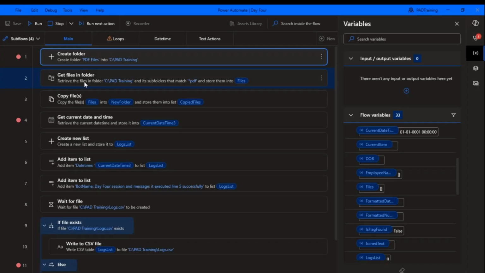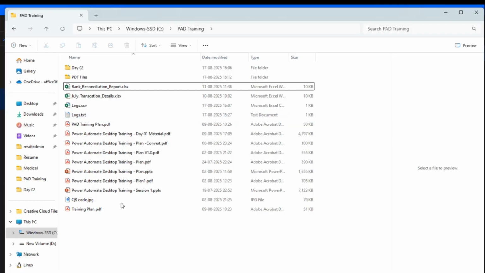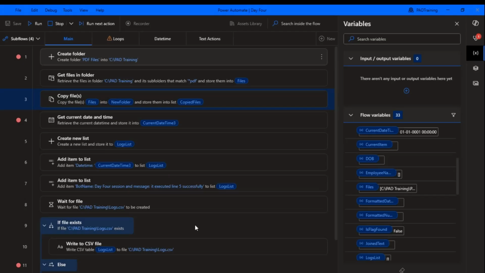Then it will list out all the PDF files from the pad training and its subfolders, right? Now we got all the PDF files in the list format. Then I am trying to copy all these PDF files from the source location. Then I want to move them into the new folder. Okay, that is what we are trying to do here. Let's see how it works.